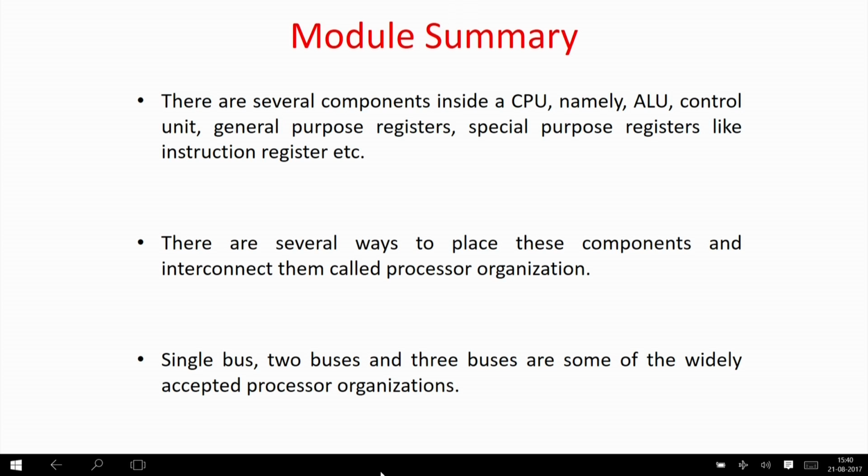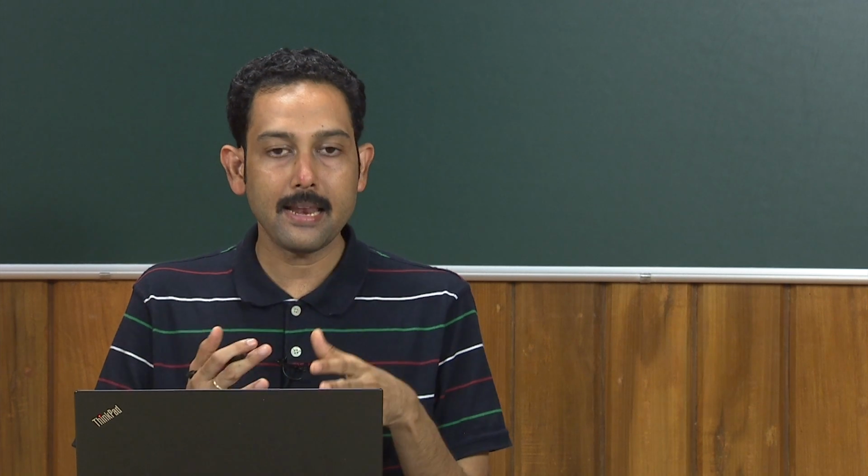As we already discussed in the last module, a computing element has a CPU, ALU, special purpose registers, instruction registers, etc. And there are several ways to interconnect them: you can have a single bus architecture, a double bus architecture, a 3 bus architecture, or some local memory for a local CPU, etc. We will study in this module how different ways of connecting the components, like 2 bus and 3 bus organization, work. We will look at the idea of such interconnects of units like registers, CPU, etc., and then see for different such configurations how signals are generated and how the flow of code moves.